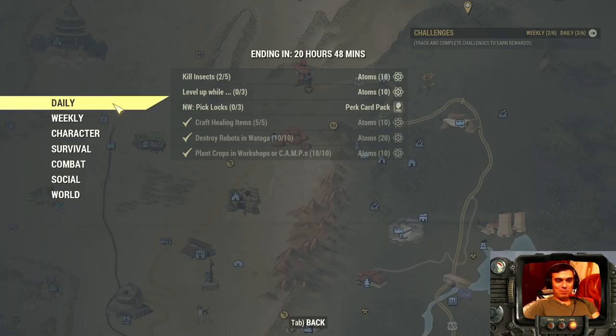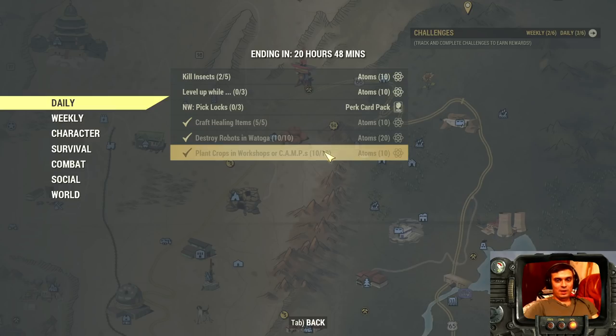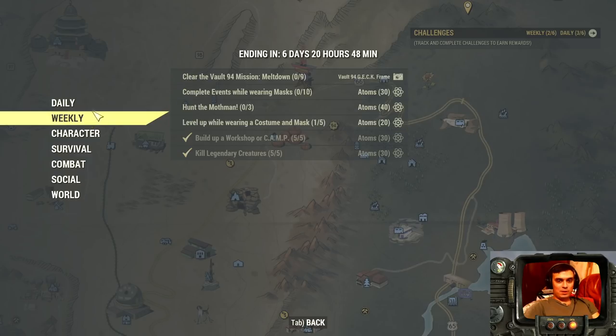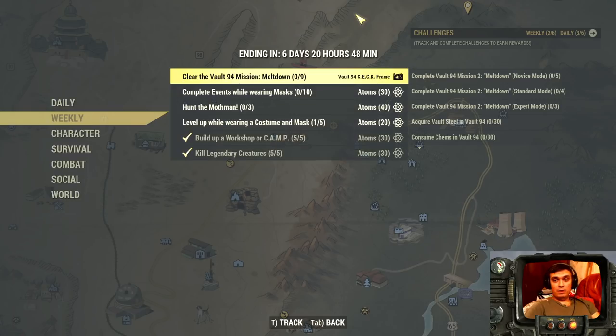Alright, I don't think that's gonna be a big problem to do. Yeah, but it really sucks that I didn't get the 20 atoms for destroying in Vo-toga because it was auto-completed and I didn't do it today. I didn't craft any healings, so this is invalid. And weeklies. Alright, so Vault 94 mission meltdown.